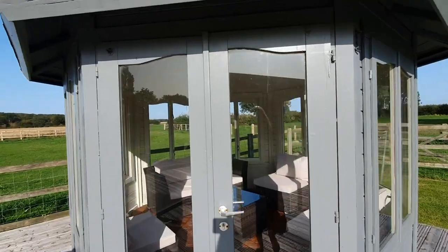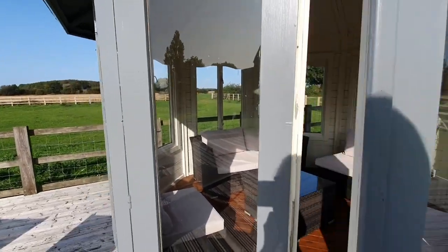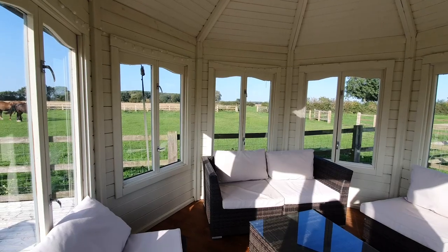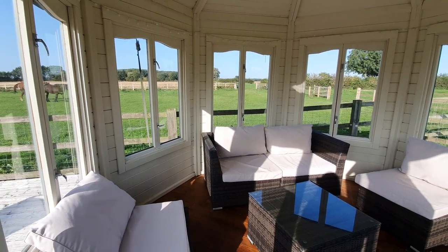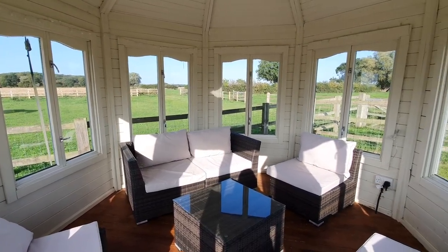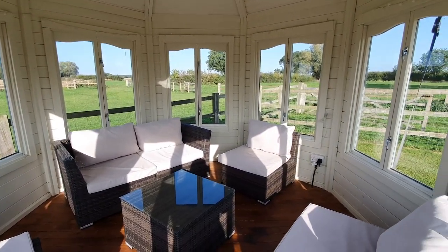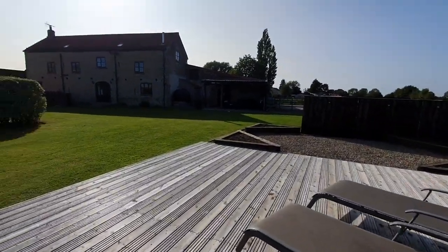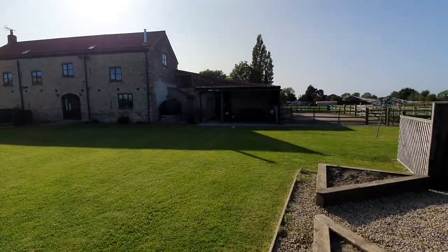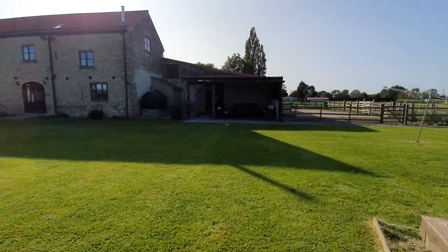The plan is very much to come in here and eat some breakfast while we're here. It's very warm — it's kind of like a greenhouse — but once you open a few windows and the door, that'll all come out. But look how amazing it is. I'm going to give away one of the amazing features of this property already, because I am saving the master bedroom for later.